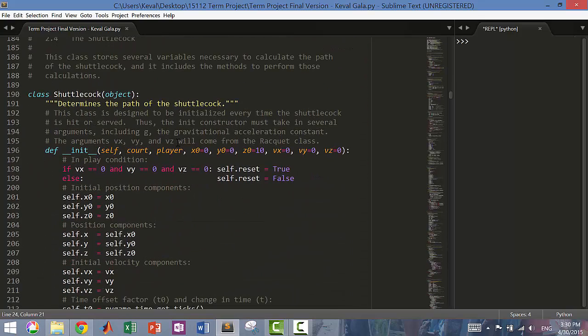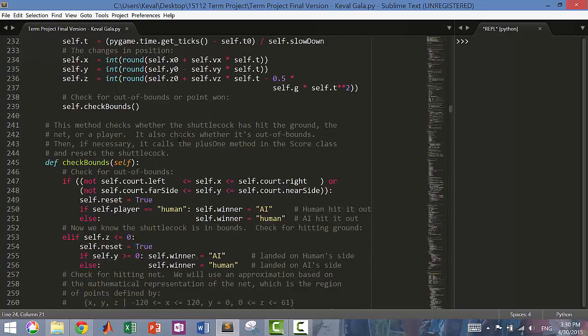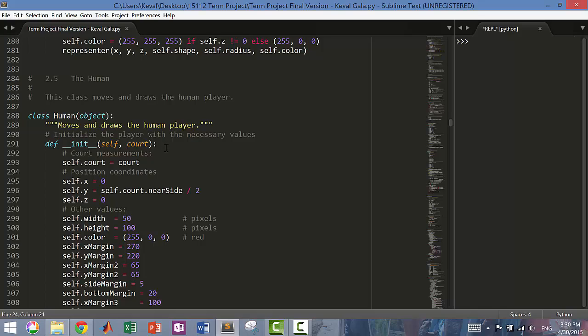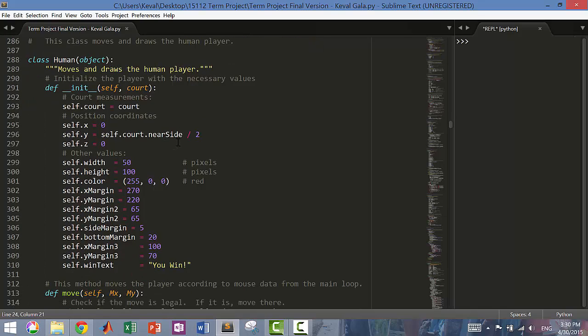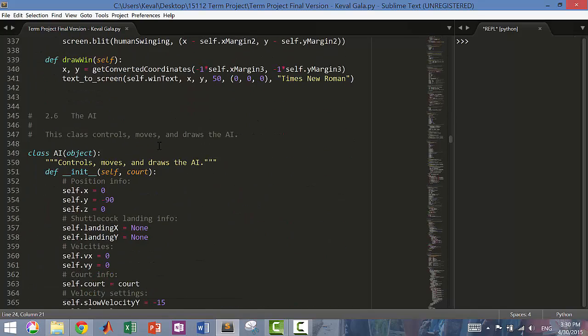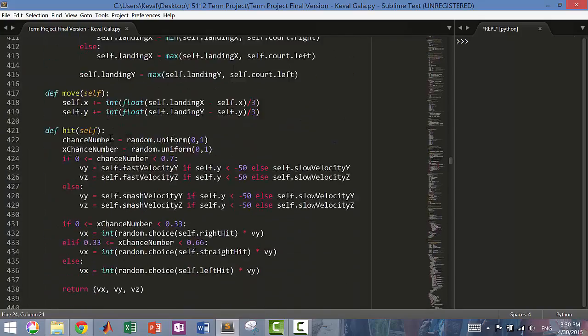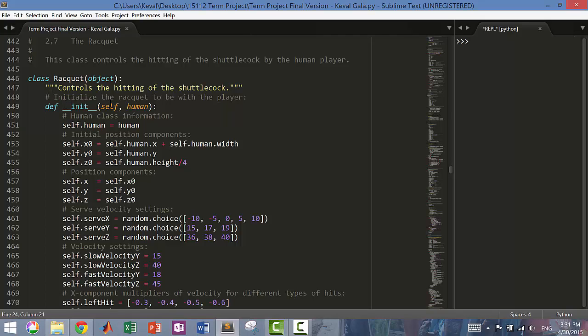The shuttlecock itself takes care of its own movement and draws itself. The human class is important because that's what the user will control. And of course the AI class is what they play against. Then you have a racket class, which is what the human player uses to hit the shuttlecock.